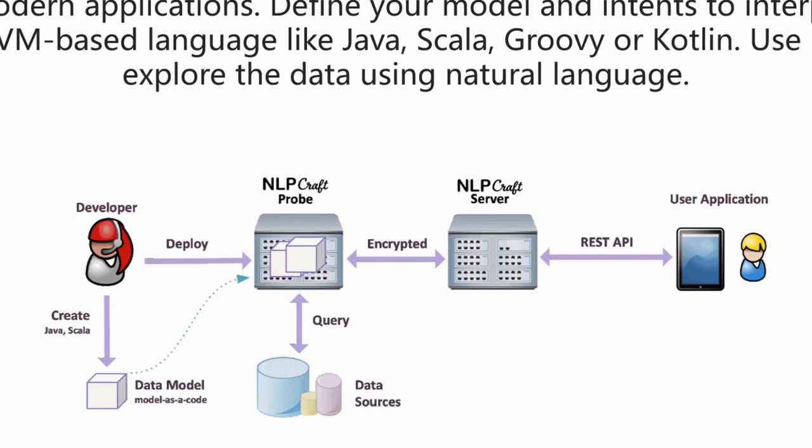And finally, the REST server provides a URL endpoint for the end-user applications to securely query data sources using natural language via data models deployed in data probes. Its main purpose is to accept REST over HTTP calls from the end-user applications and route these requests to and from requested data probes. Unlike a data probe that gets restarted every time the model is changed, for example, during development, the REST server is sort of a fire-and-forget component that can be launched typically only once, while various data probes can continuously reconnect to it. It can usually run as a Docker image on-premise or in the cloud.